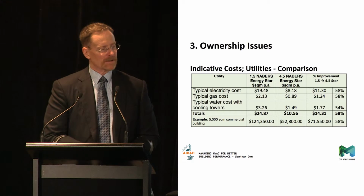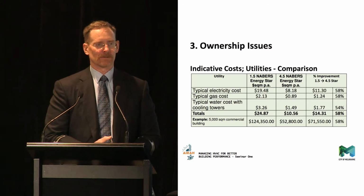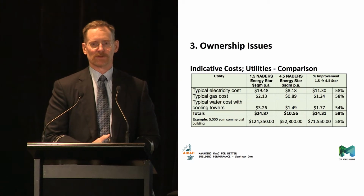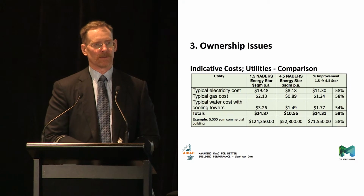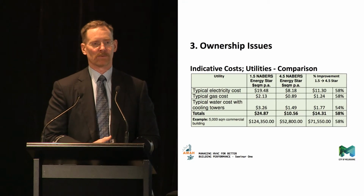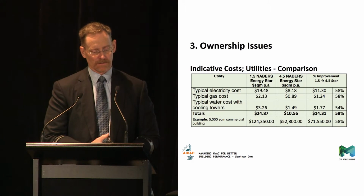A couple of points around energy efficiency, again, which we'll touch upon next week. Energy efficiency always comes with benefits. You just don't improve energy efficiency and see your energy bill shrink. You always end up with benefits. You end up with a system which is more reliable, with tenants who are happier, and with a system which will last longer. These things always come out of works to make HVAC systems more energy efficient.